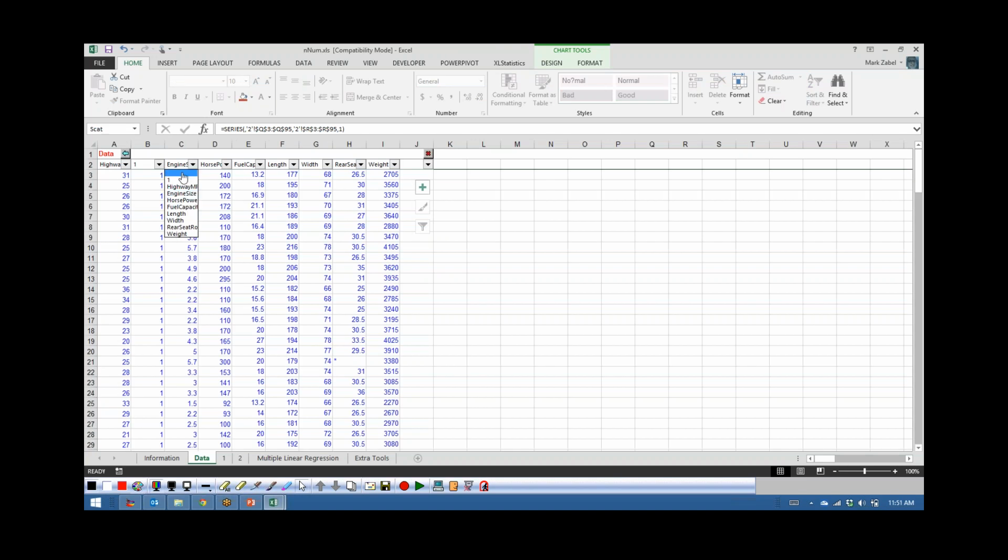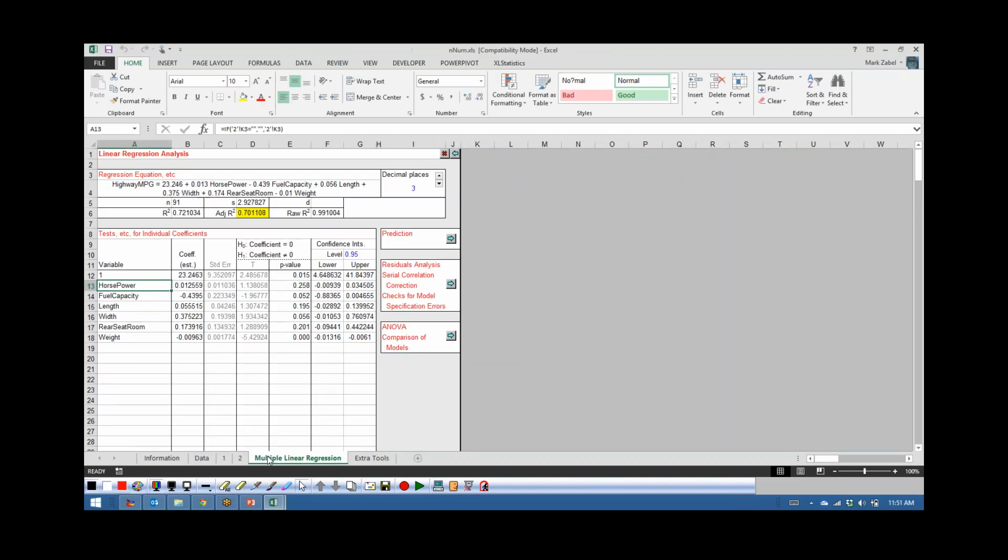It just so happened to be the very first one. That was not by plan. Okay, and in fact, the adjusted R squared went up. See, I told you it could do that. Now, here's an interesting thing. Let's look at the R squared. I just want to make sure that when I add it back in, it's going to go up, even if the adjusted R squared goes down.